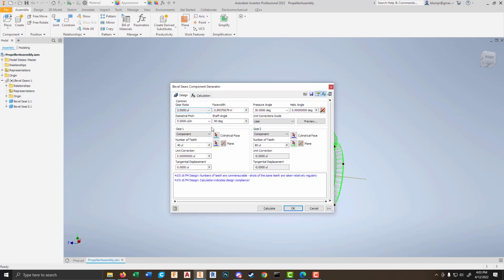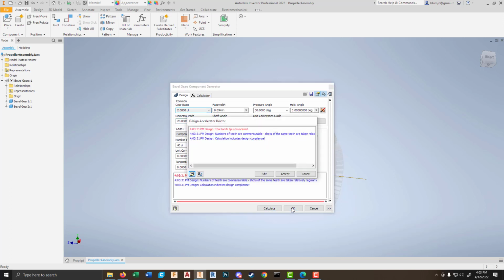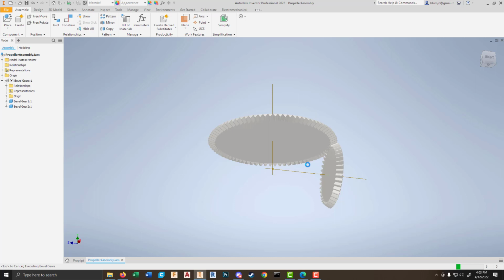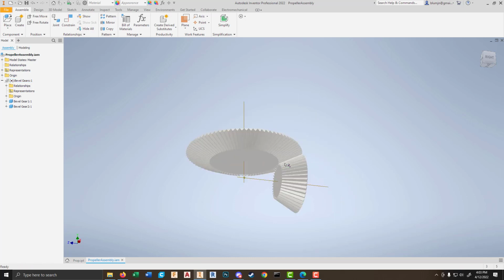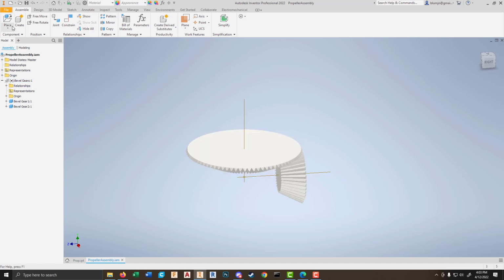Edit using design. And actually, I kind of want this face width to be bigger, I think. Yeah, let's bump you up to a whole inch. So diametral pitch is probably my issue. Let's try bumping you up to 20. Tool 2, yeah, that's fine. Accept the edits. There we go. That's the one I wanted. And so you see that got a lot smaller.